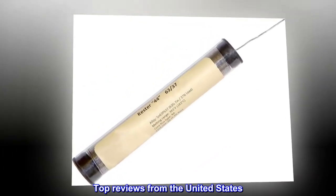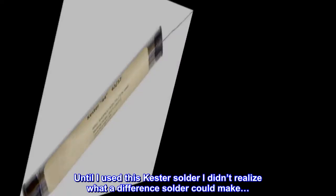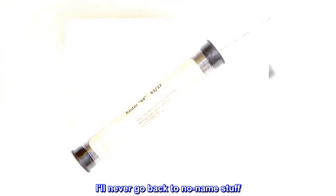Top reviews from the United States. Wow, solder does make a difference. Until I used this Kester solder, I didn't realize what a difference solder could make. I'll never go back to no-name stuff.